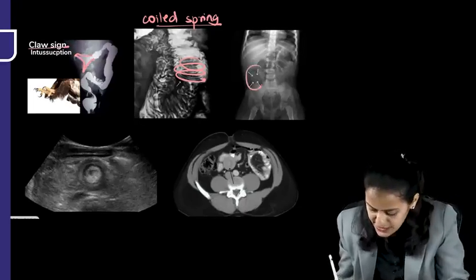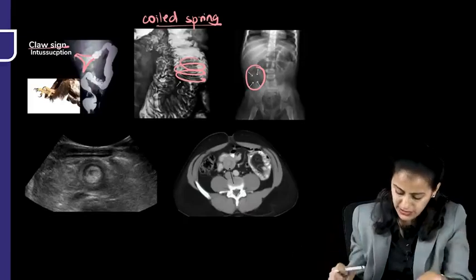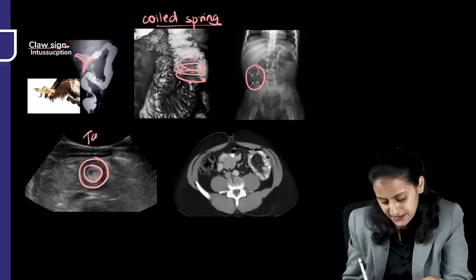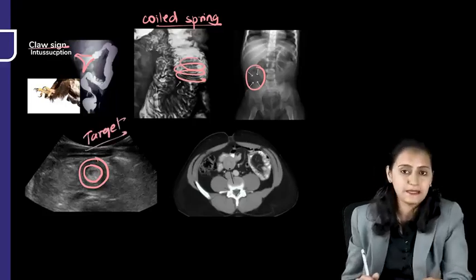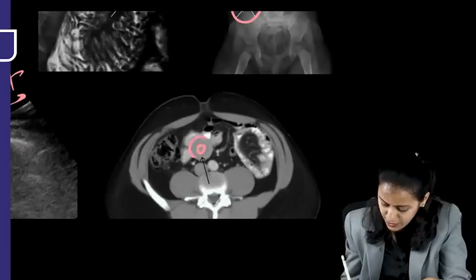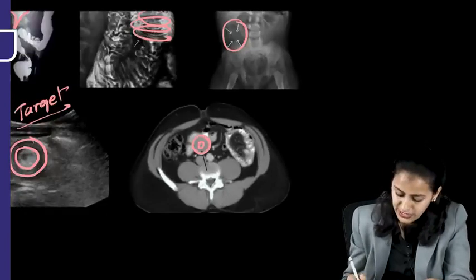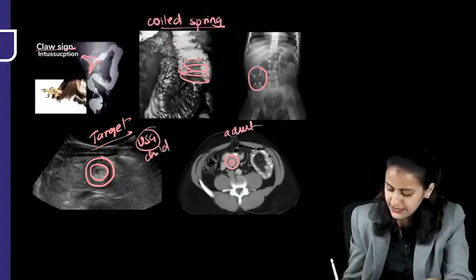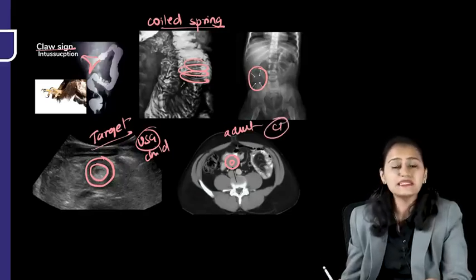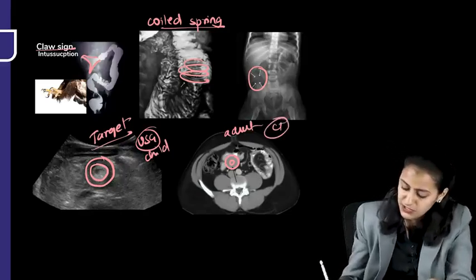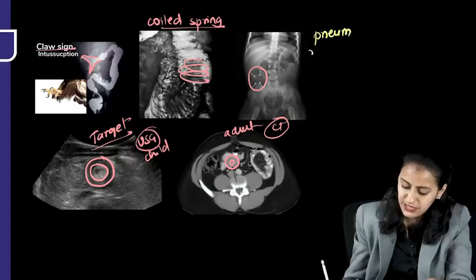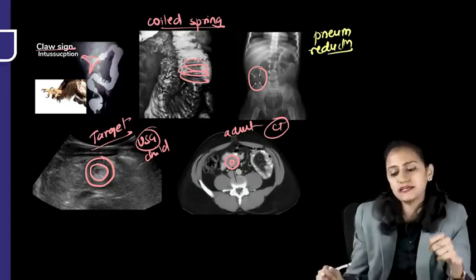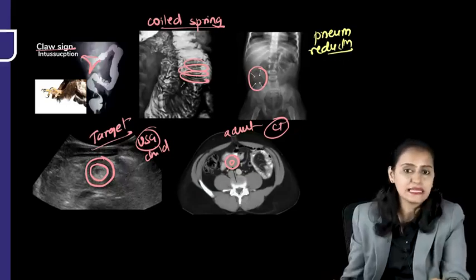On the radiograph, you would see some vague mass in the abdominal X-ray. On the ultrasound, the inner bowel and the outer bowel give the target sign or the donut sign again. Look at the target or the donut sign on the CT as well, right? So the investigation of choice is ultrasound, especially in a child. In an adult, it is CT scan, right? So this is intussusception. What would be the immediate management? Pneumatic reduction. The immediate management would be to insufflate air, and the pressure of the air will bring out the intussusceptum. Pneumatic reduction or air enema.